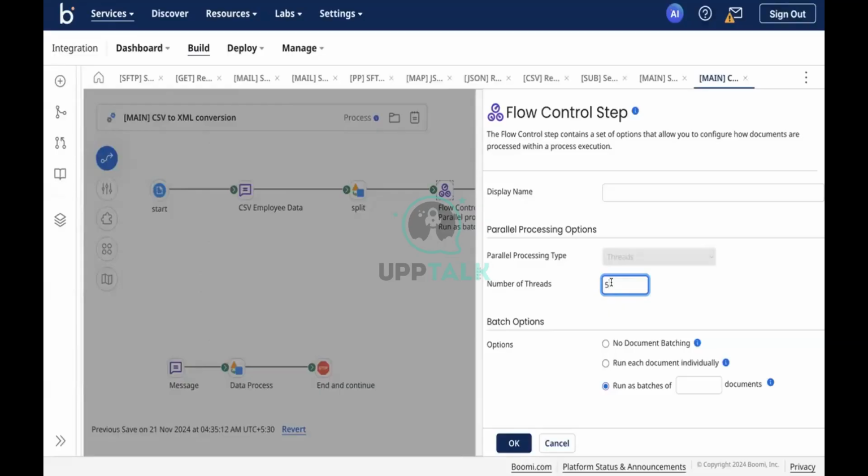No, it is for your process, one particular process, not for all of your integrations. What is your question? You said we use threads based on recommendations. There is no recommendation for it. You will get this with experience only.